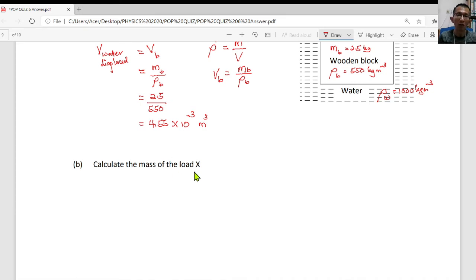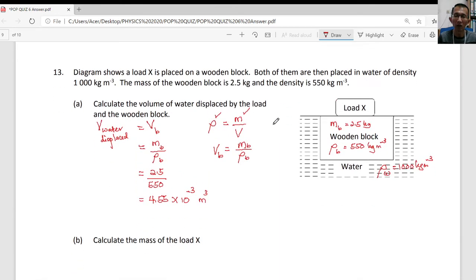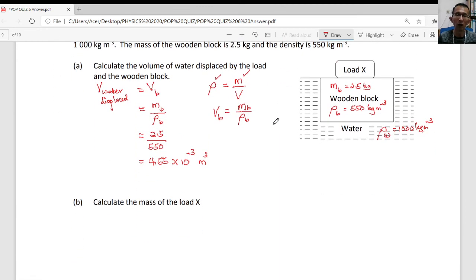So, before we answer this question, we need to understand first that this is something to do with Archimedes' principle, right? Because here we do have buoyant force. So I have a force going down, that would be the weight. And I have a force going up, that would be the buoyant force. Okay? And I do know that this thing is floating, it's not sinking, it stays there. Then this W, the weight, must equal the buoyant force.